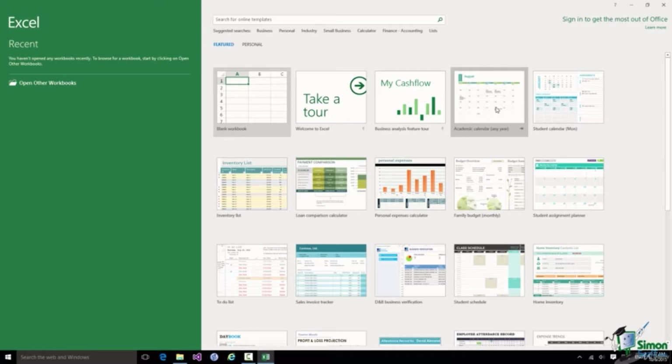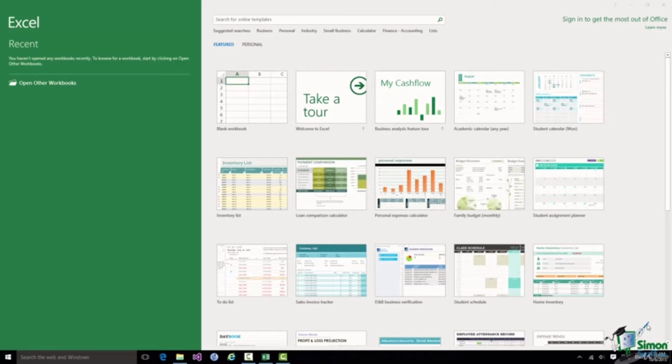What I'm going to do is the very first option. I'm going to choose here blank workbook, which will give me a blank workbook. However, a couple of things first. First of all, I suggest that if you haven't used Excel before, or you've only used a very old version of Excel, one of the first things you do is to take this tour of Excel. I'm not going through it now, I'm going to leave you to go through that yourself, but it is a very useful tour. The other thing that I'm going to do before we create our first workbook is sign in to an account.